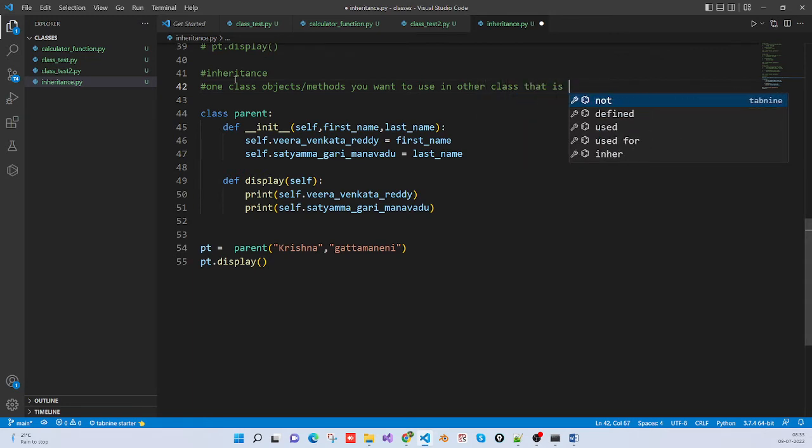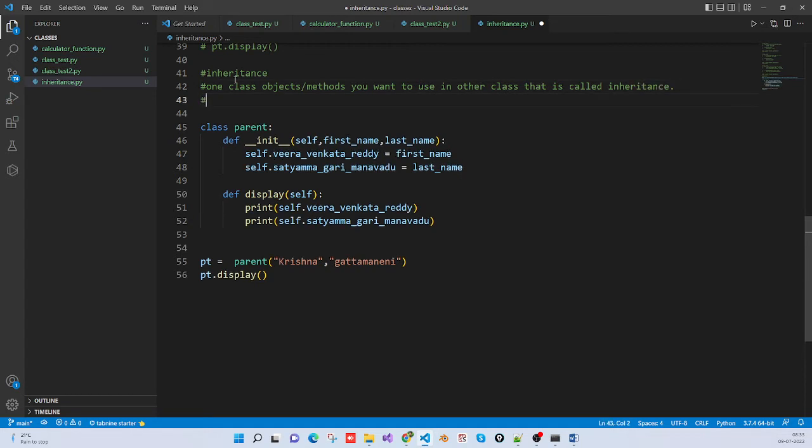That is called inheritance. Indirectly, one class's methods you can use in the other class.